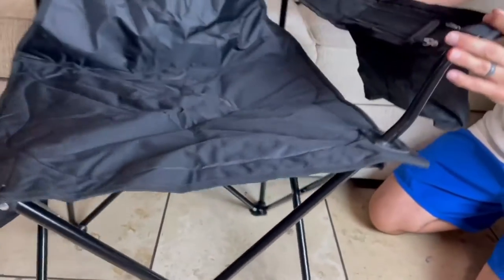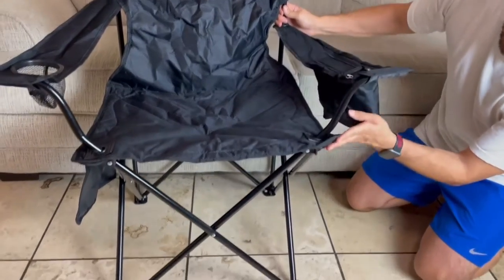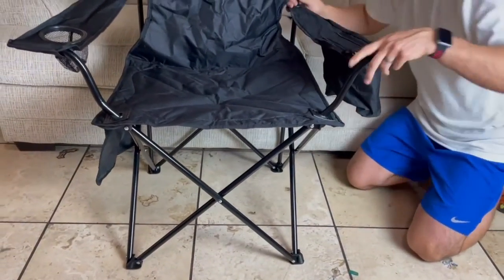So let's go ahead and sit down and check it out. Oh, I do want to say that the legs are nice and strong and sturdy. So it does have that going for it as well.